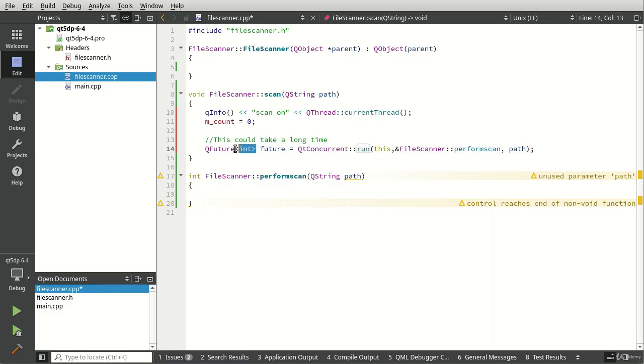So it's going to be a future value of type int. That gets really confusing. To break it down, QFuture says in the future we want an integer. Our future is going to be: Qt, go do something, make this thing awesome, this object, this function with this parameter, which is actually this guy right here.